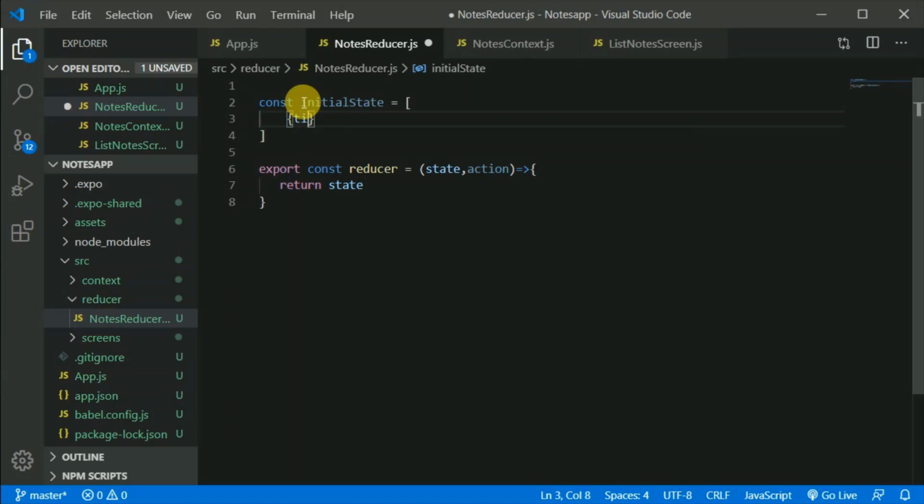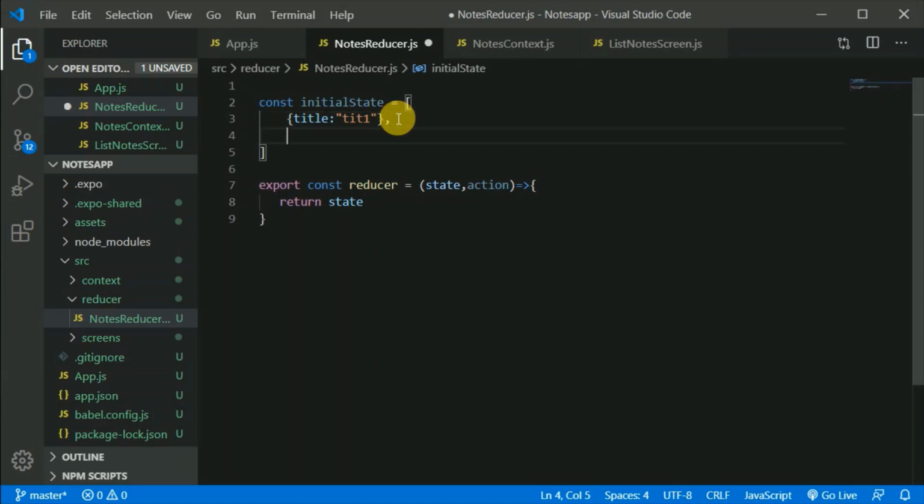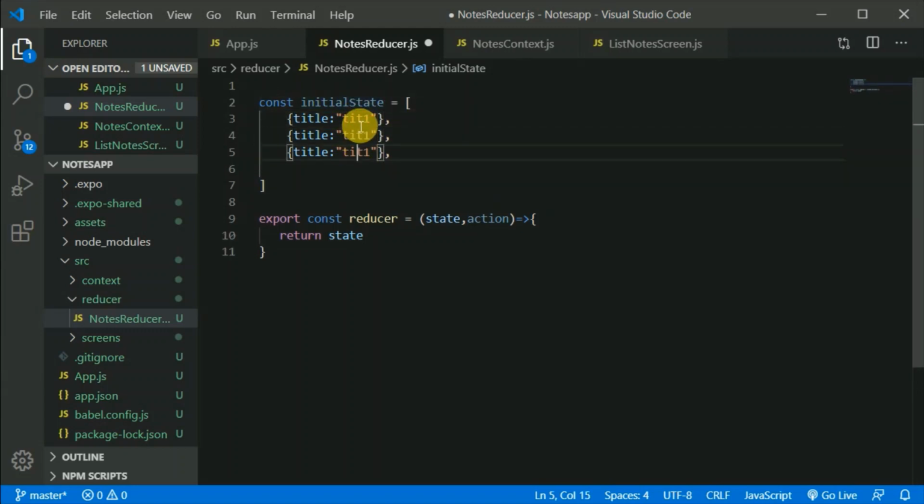Inside this array we will have a title, tit1, and I'll put a comma and duplicate this 2-3 times, title 2 and title 3. For now this is our initial data.